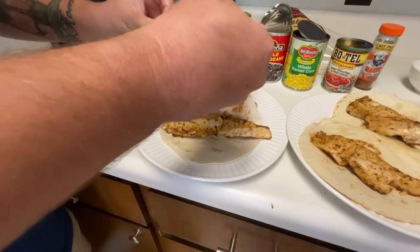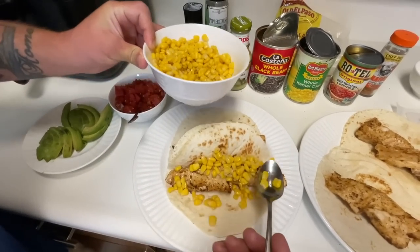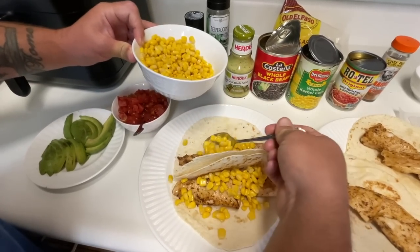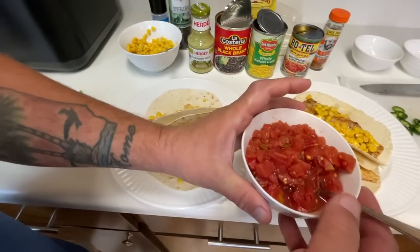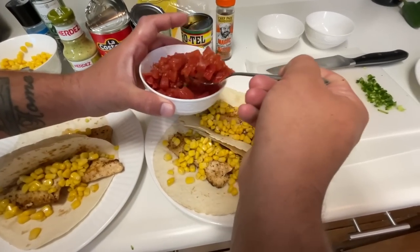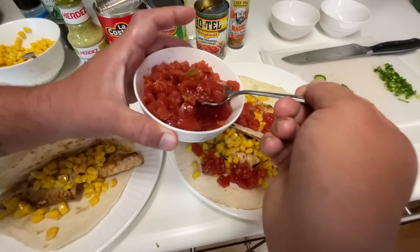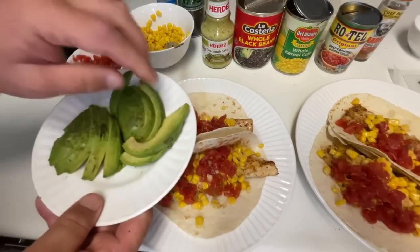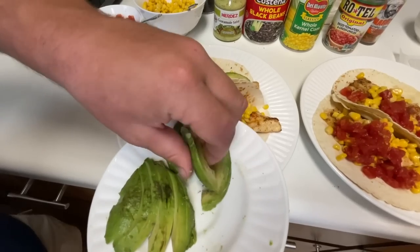Next thing we're going to do is some of the corn — light and healthy, not fried, not a lot of batter on it. It's a little messy, but that's the fun part about tacos. Now we're going to do this chopped tomato and chilies as another topping. Typically I do like onion and cilantro, maybe some sour cream and cheese, but it's nice to change it up. Here's some fresh avocado that I sliced up — nice and ripe. Two slices on each one.